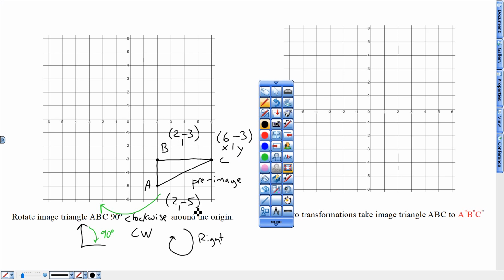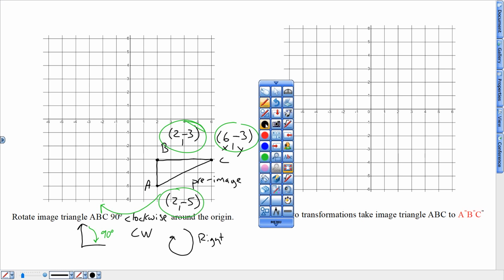Know that the way I teach this, quarter turn to the right, clockwise to the right, you're flipping those coordinates and making that right one opposite. So these coordinates are flip-flopping their position, and that right one becomes opposite.